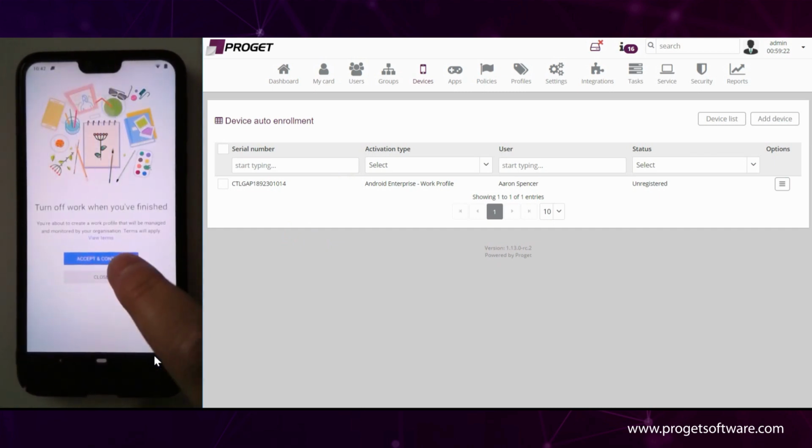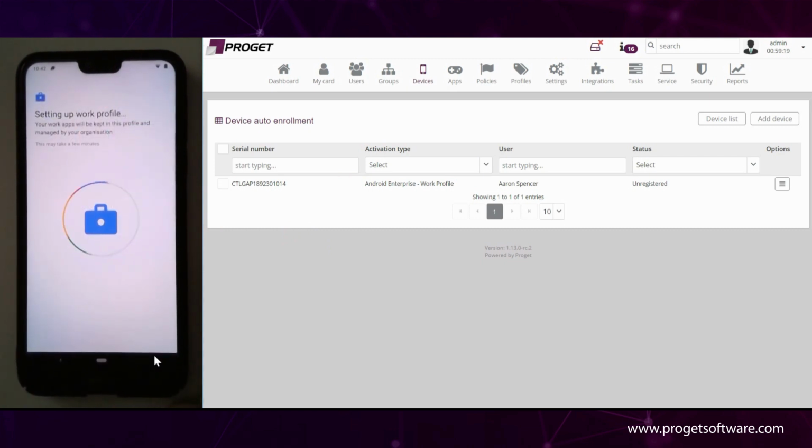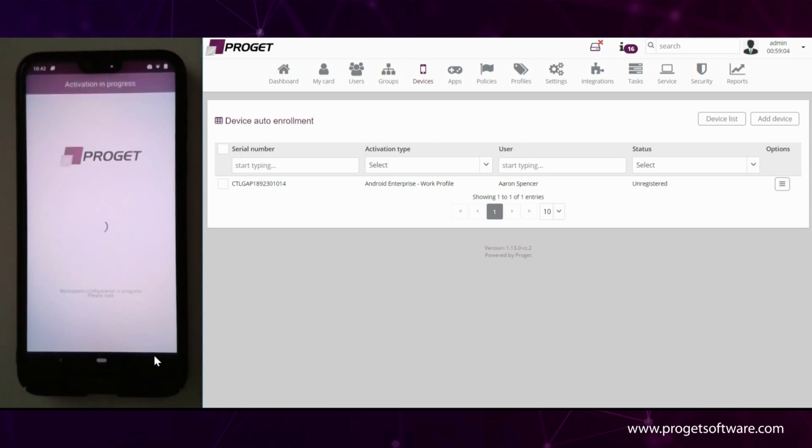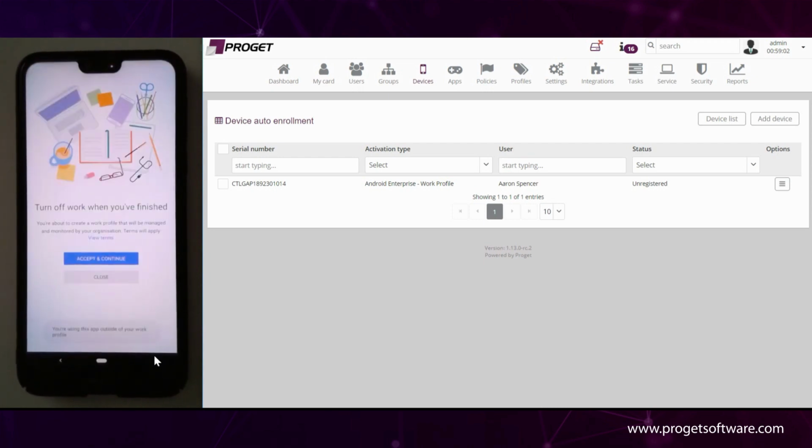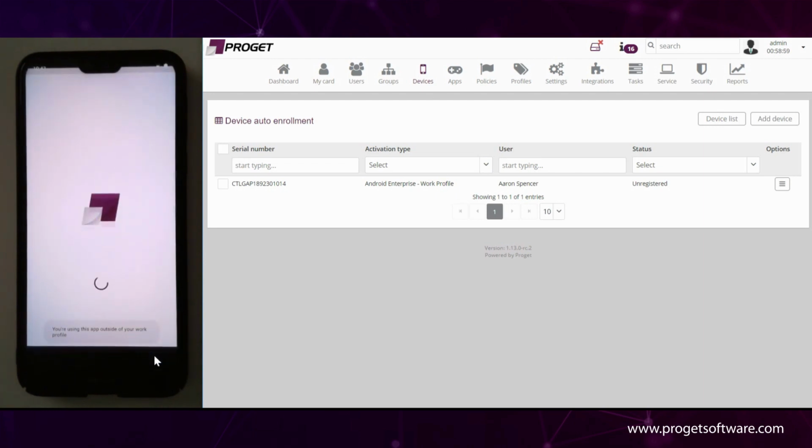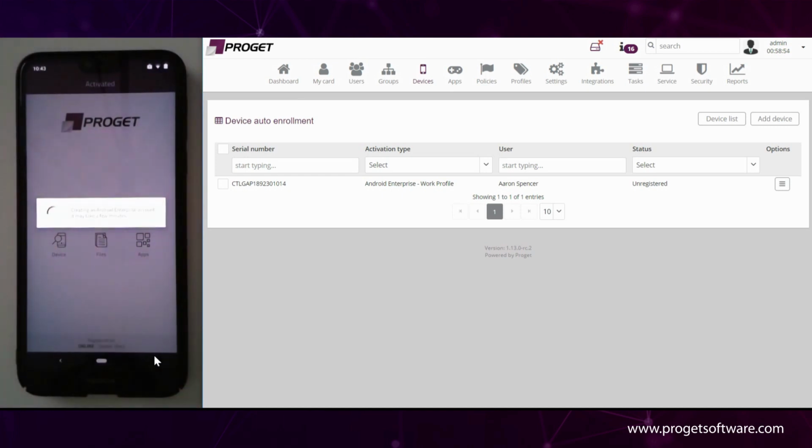We already have to create a work profile on that device, and the device will be shortly added into our solution. So let's just wait for it. Yeah, now the container is created. Our application is enrolling. Our application in the user's private space will be taken, and there will be only our application in the business space.